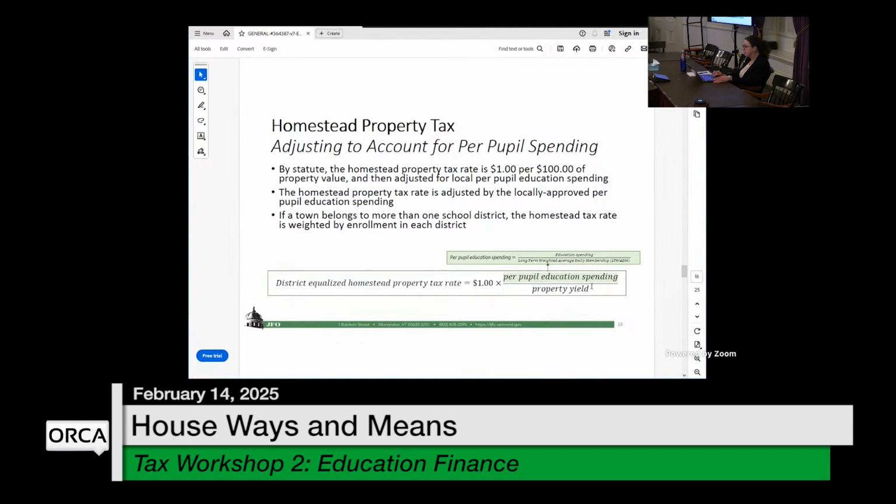We calculate that per pupil spending by taking the education spending. That's what we talked about before, right? It's the school district's budget minus its offsetting revenues. We're going to take that education spending of the district and then divide it by its number of weighted pupils, what we just spoke about. And that's giving us this weighted per pupil ed spending amount that differs by district, assuming those districts don't have the same education spending and weighted pupil counts. So for every district, we're calculating their per pupil education spending. And then the district's tax rate is calculated by dividing that per pupil spending by the statewide property yield. And this statewide property yield is a number that's also set in the yield bill. And this is why it's a really important number, because it's impacting every school district's homestead property tax rate, right? The higher the property yield, the higher the per pupil ed spending can be for a lower tax rate.